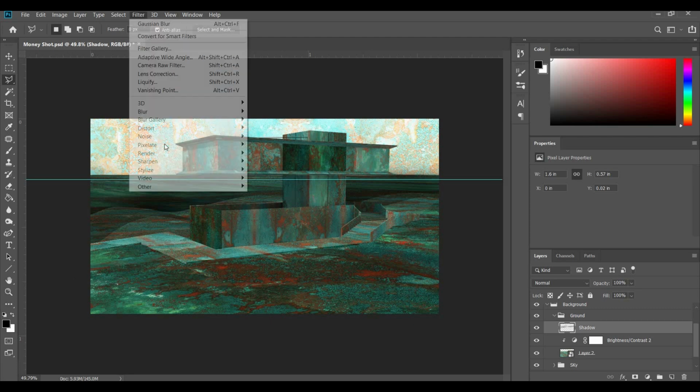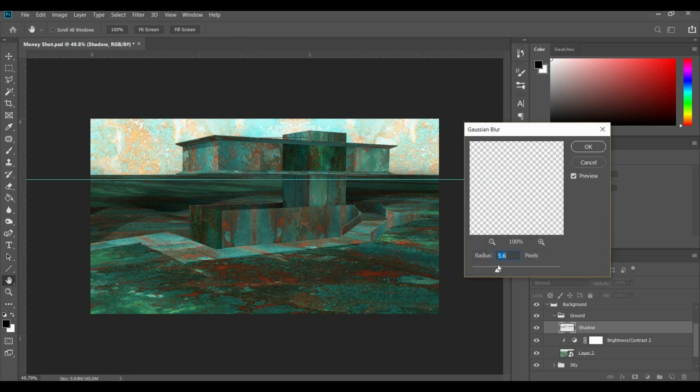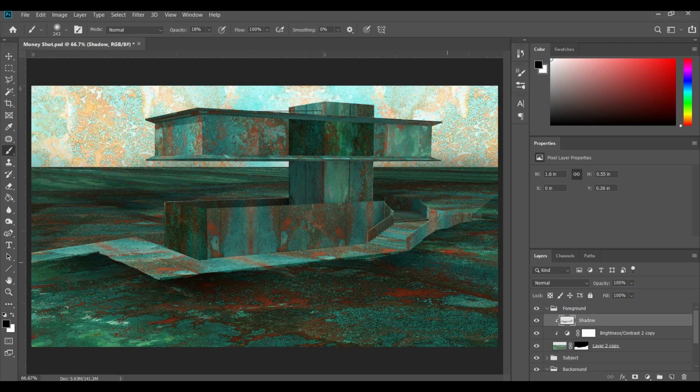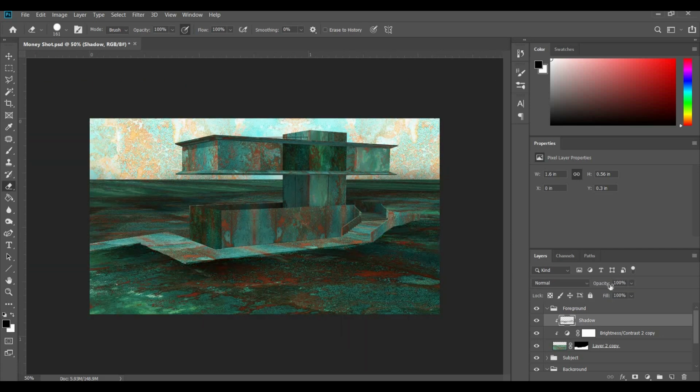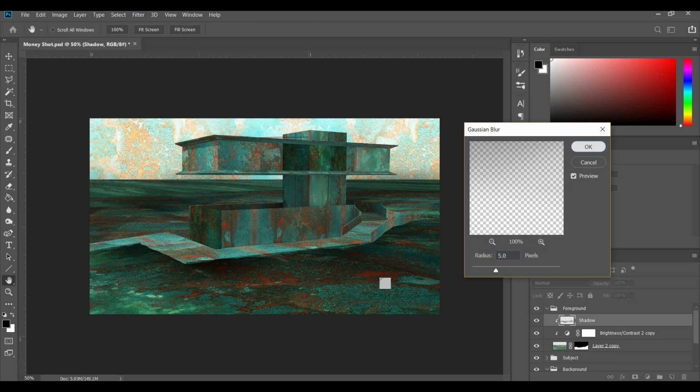Now what we're gonna do is select the filter, blur, Gaussian blur, and we're gonna select a nice number here where we don't lose totally what we did, but we don't see these edges anymore. So actually I think 5 is good. We can do 5, and then we want to bring this opacity down, let's say 75. Oh, I went too high up there, but just so that we can start to see that contrast a little better. And this shadow here, we can make a Gaussian blur. Let's make it 5 as well.